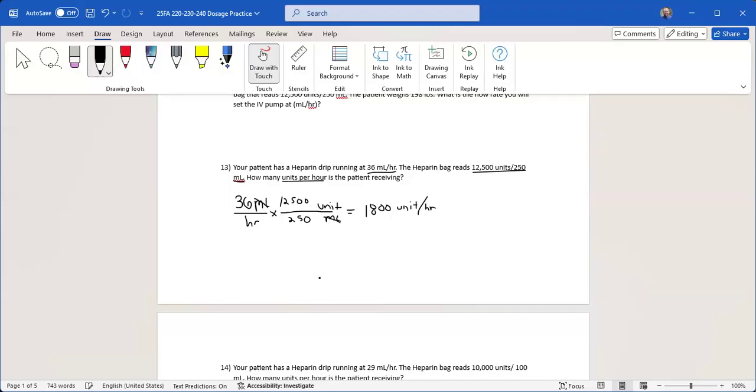So again, the trick with these is that you just have to pay attention to how you're manipulating your units. That'll help you with sorting out what you're multiplying and dividing by if you're ever getting stuck. If you're doing these and you're getting them right, and you've been getting them right, don't change anything you're doing. You're doing it right.